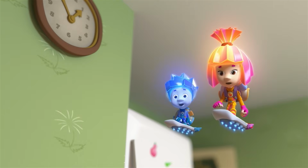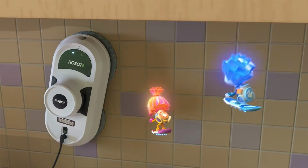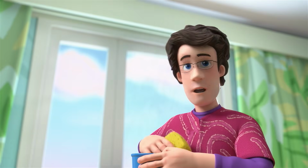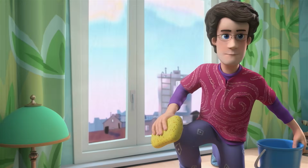Whoa, what an amazing appliance! Let's go and take a closer look. You really bought me a new skateboard, Dad? That's what I said. But first, I've got a window to wipe. All right, robot, we'll show ya. Tom Thomas, Dad can show him himself.